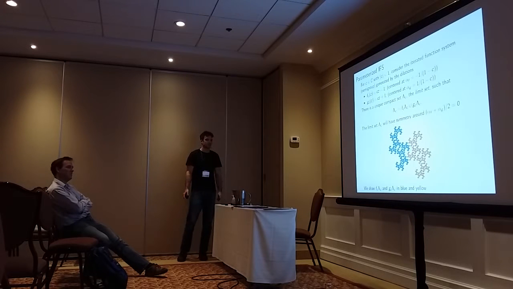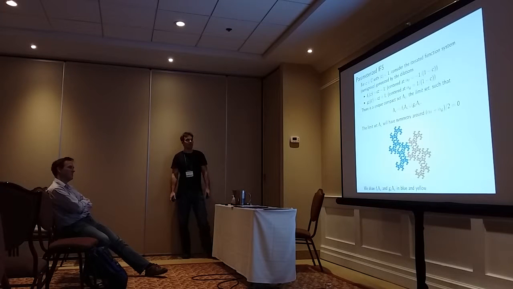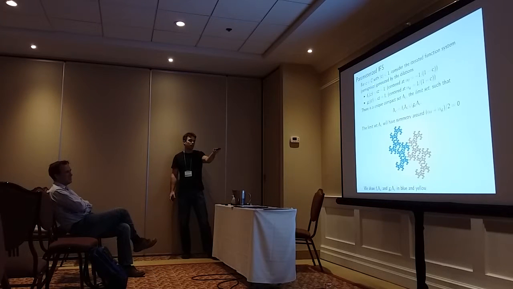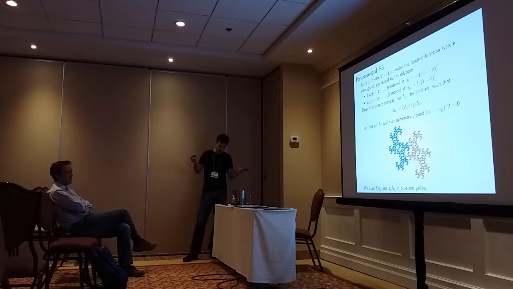And these are the IFSs I'm going to be looking at. They're the same as have appeared before, but maybe a little bit more specific. I'm considering a parameterized family, where my parameter space is the open unit disk, and I just look at the dilations cz minus 1 and cz plus 1, so those two maps for parameters c. And of course, what does multiplication by the complex number c do? It shrinks and rotates. And so f and g are going to shrink and rotate the same as complex multiplication by c, except, of course, they're not centered at 0.